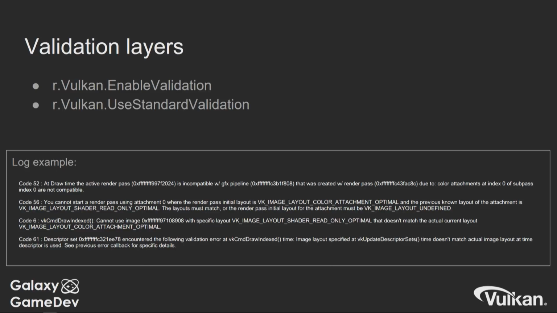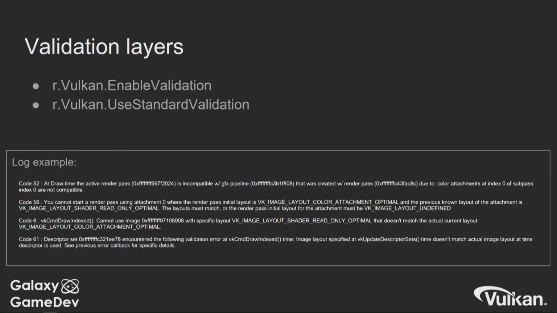The good thing is that even if you miss some layout transition or some barrier, you can easily find that by using validation layers. Validation layers will report everything you are doing not according to the Vulkan spec. It is very easy to enable them in Unreal Engine just by setting these console variables properly.